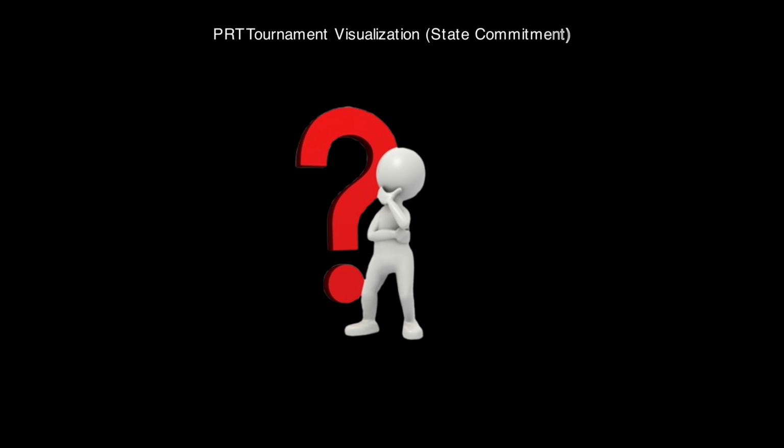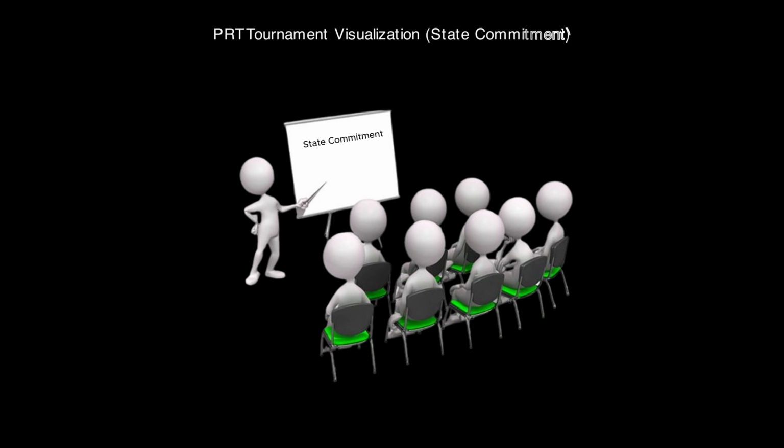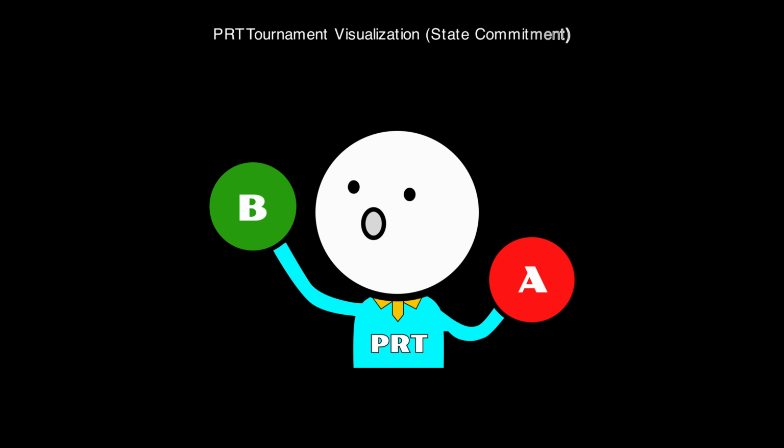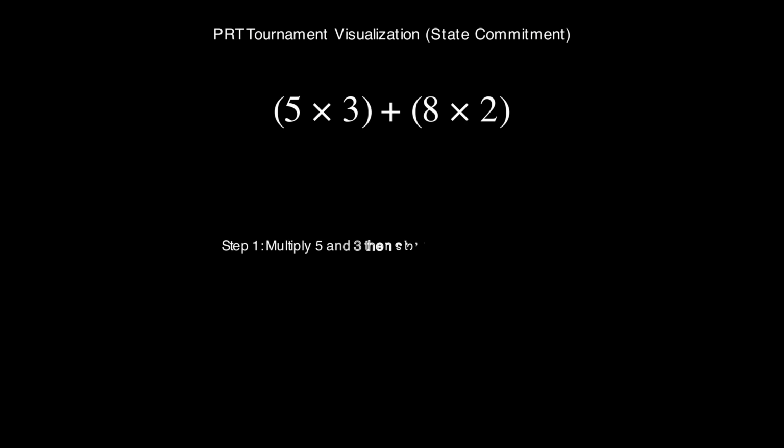Have you ever wondered how computations can be compared so efficiently? In this video, we'll be explaining state commitments and how PRT applies this to efficiently map and compare computation proofs. We'll be using this mathematical operation as a simplified example to illustrate the process of generating and comparing state commitments.